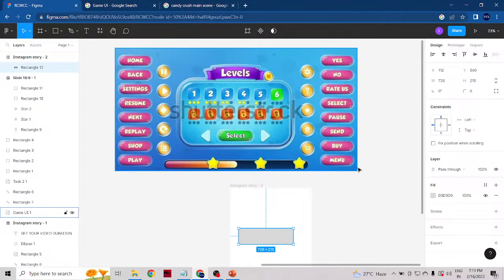But still, when you are creating an interface, it is always good that you bring in all the options in one whole screen like this, because this involves the application size.